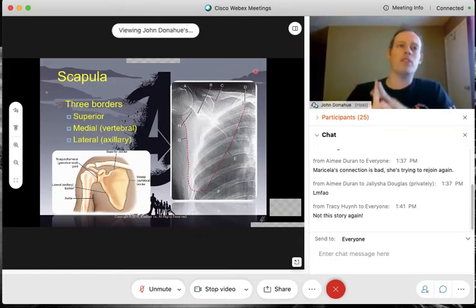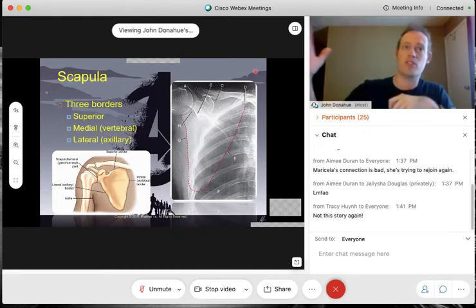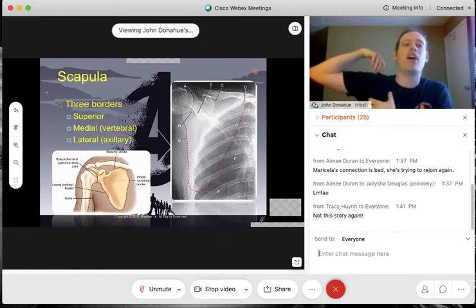Now, when we talk about the medial and lateral borders, they have interchangeable names, much like everything else. The medial border can also be called the vertebral border. Why is it called that? Because that side of the scapula is closest to our vertebral column. Versus the lateral border, which can also be called the axillary border because it's close to the axillary area, which is basically our armpit.